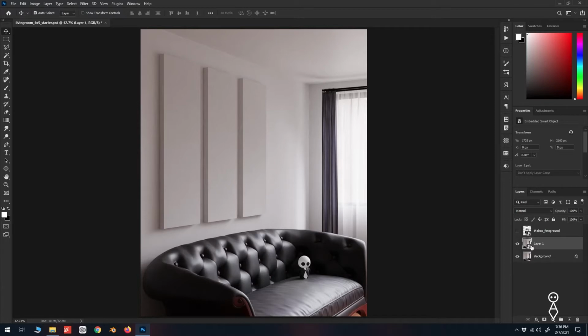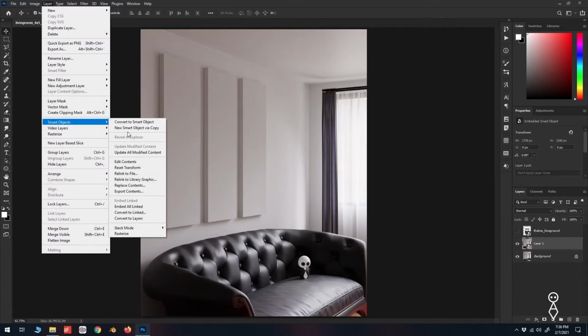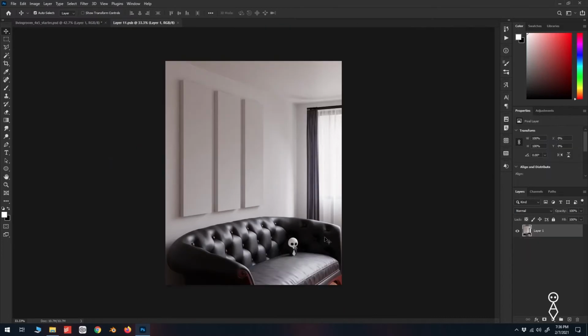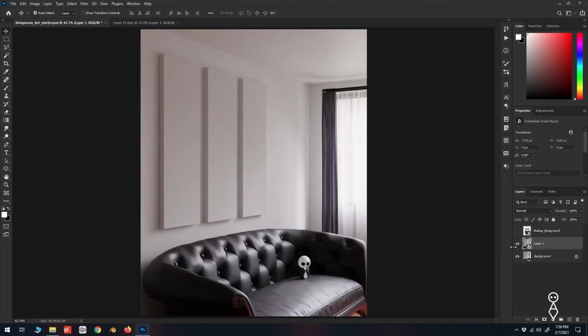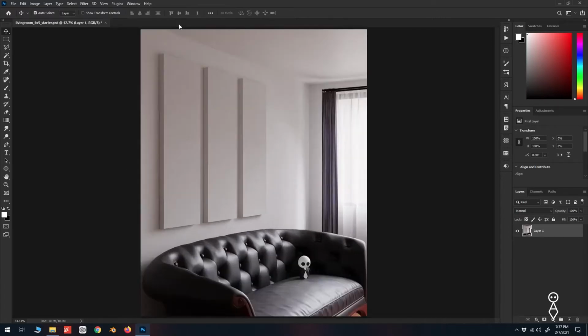To drill into the source contents of the smart object to make edits, with our layer selected, we go up to Layer, Smart Objects, Edit Content, or just double-click the Smart Object thumbnail. A new document with our original source image will open, ready to be edited. So now we have a smart object, but what can we do with it, you might ask? Well, earlier we mentioned making non-destructive edits, so let's demo that really quickly before moving on to the fun stuff.